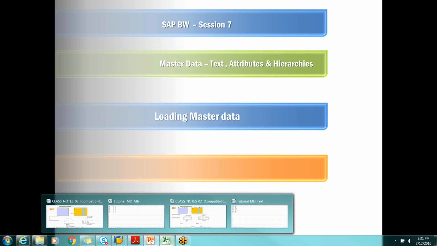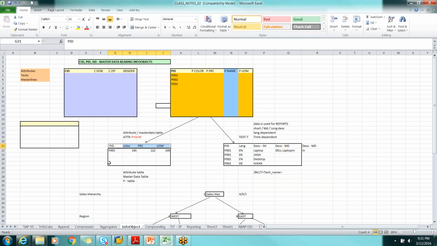Okay, so I'm going to show you something in my spreadsheet. If you can see the tab name, it still says info object.